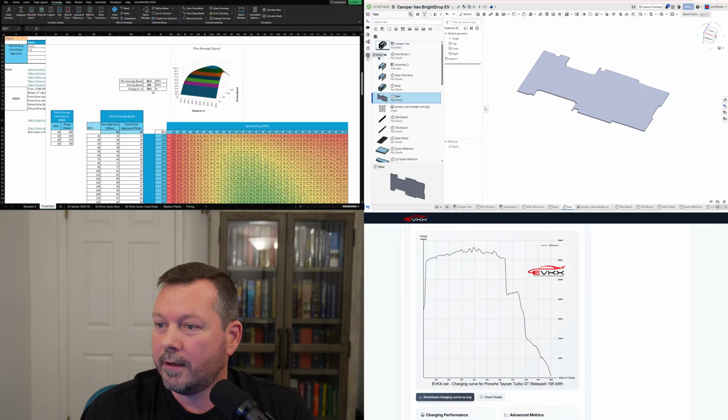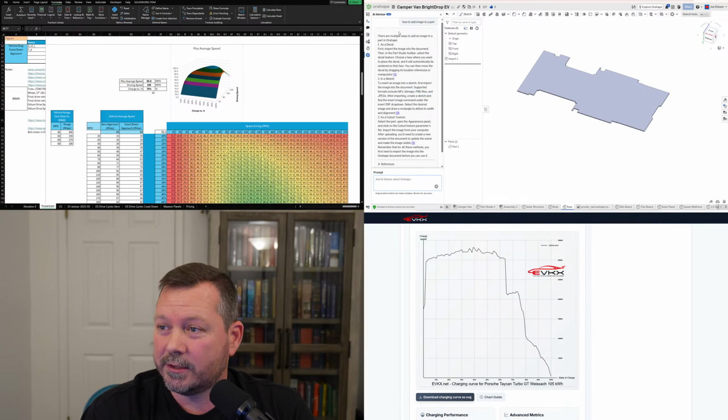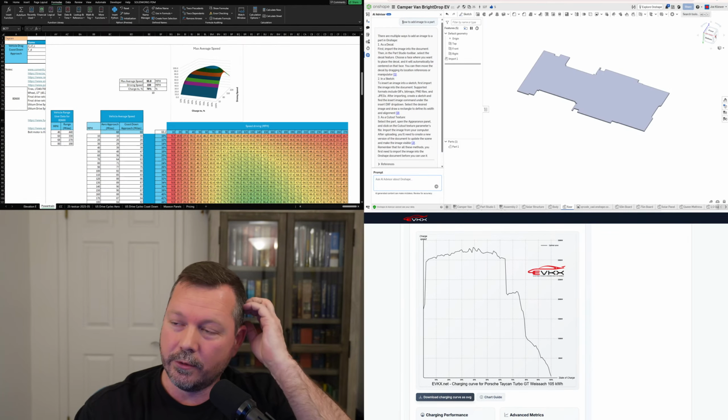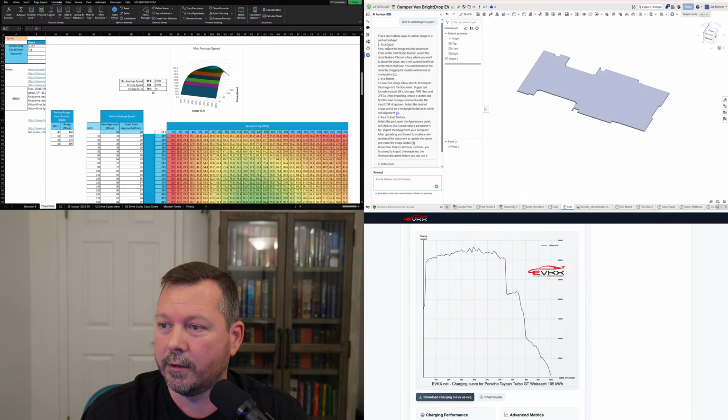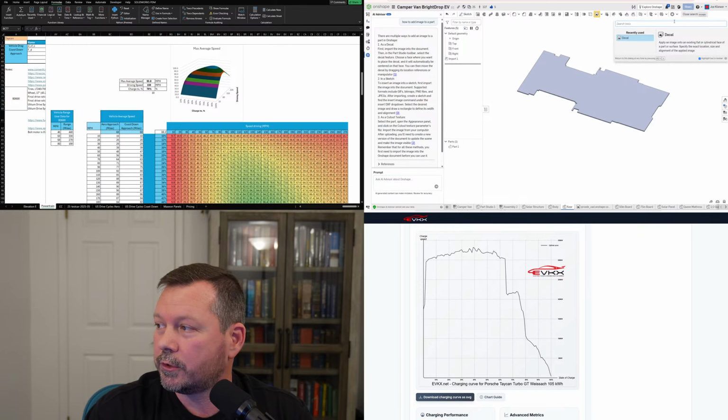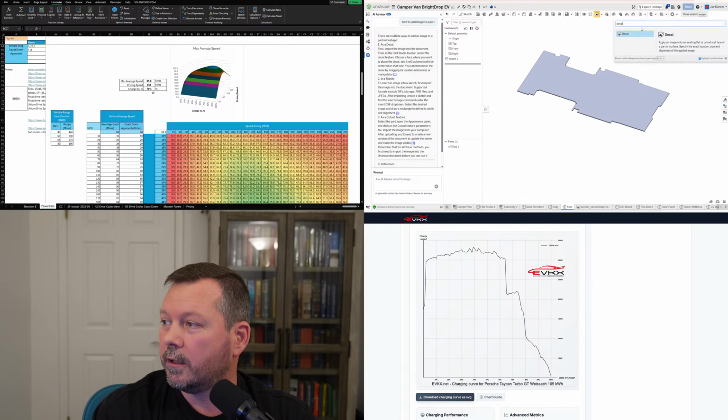And so with Onshape, it's actually not bad. It has this little AI advisor, which helps you weed through all the long-winded answers and just get right to what you want. So I asked it earlier, how do you add an image to a part? It says do it as a decal in the Part Studio. Sometimes if you don't know where it is, you can just search for the tool and type decal, and you can click it here, or it'll highlight where that tool is at.